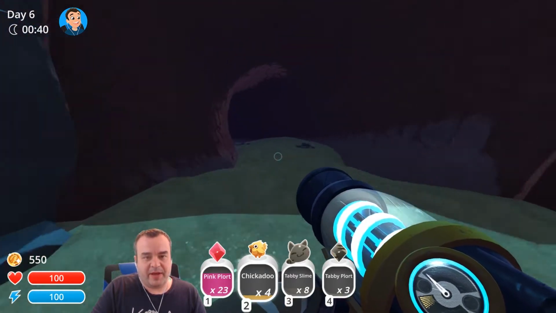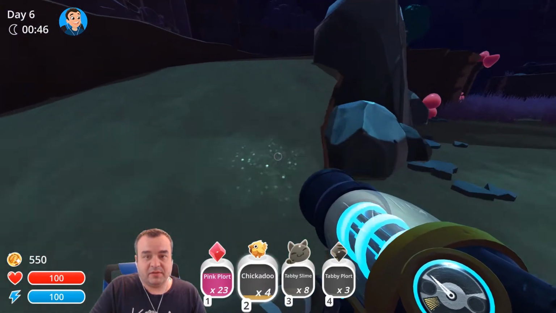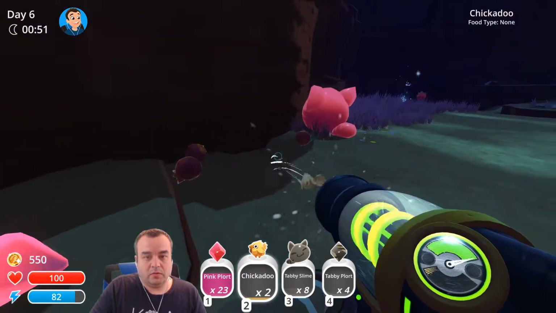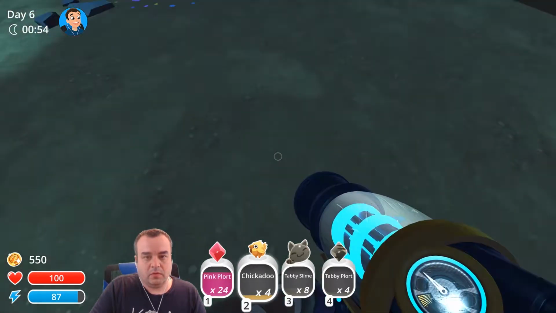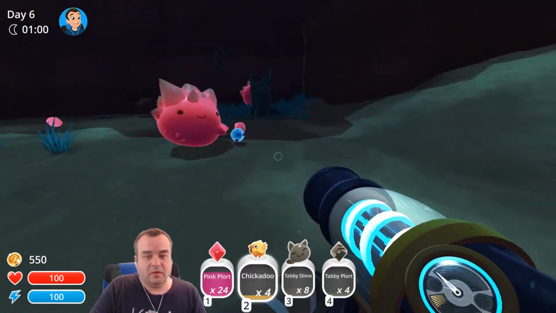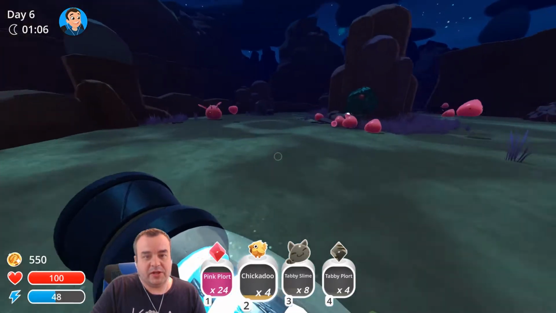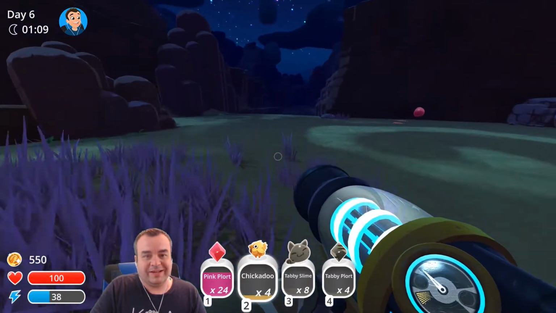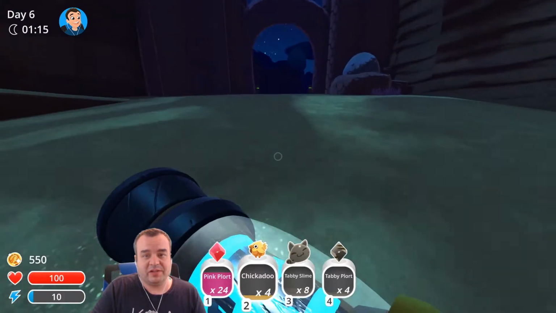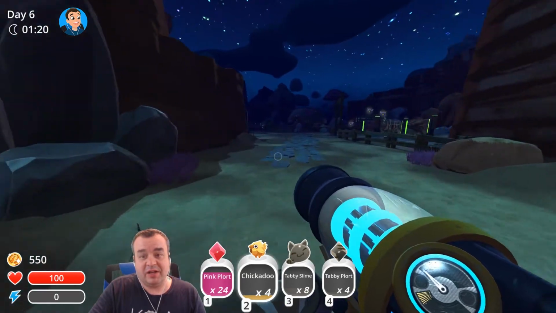I got some more tabbies. I'm happy about that. Got some chickadoos. Wouldn't mind finding more chickadees. I always hit the wrong button. Oh, look at all these gorgeous plorts, and I don't have any room for them. Filled up on the El Cheapo plorts. Like a schmuck. I really would like to get you guys too, because I've got a spot for you now, but I'm all full. I need a fifth slot. Is there a way to upgrade this thing to get a fifth slot? That's what I should be looking at.